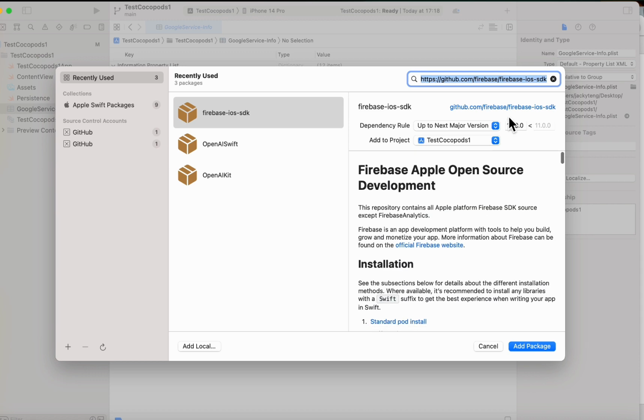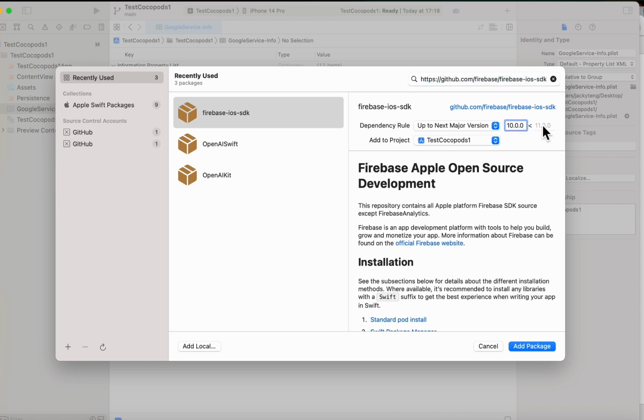You can also choose the version number, so the dependency version next to the major or recent version. If let's say you are building for a lower OS version, take note about this one, you can also downgrade your Firebase version to a lower version, say maybe 9.0, for example. Okay, we're going to stick with 10.0, and we're going to add that package in.